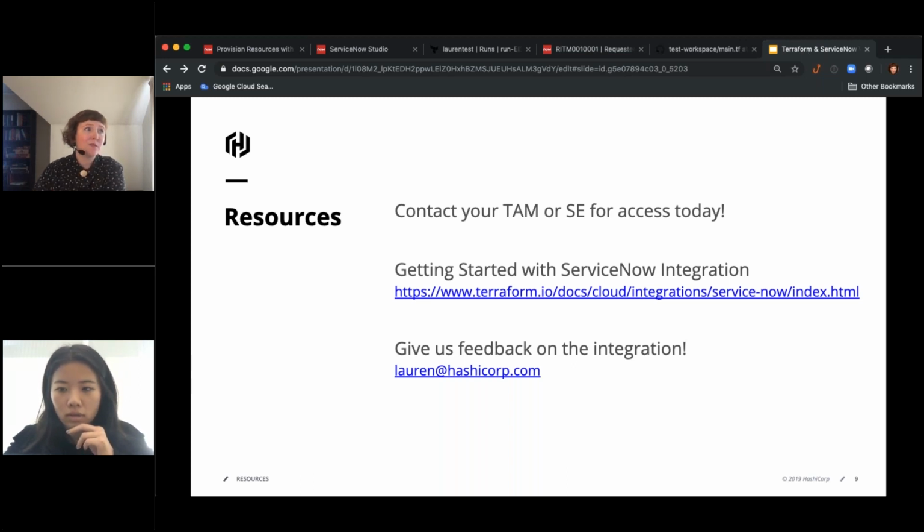Yeah, as far as I know, and I will fully double check this because I know state file is very tricky, ServiceNow does not know about the state file. ServiceNow is basically making API calls out to Terraform and then getting information back, and that's it. It doesn't know about the state file. It doesn't have access to it. Yeah, I will double check on that. And so if you want to email me if you have security concerns, do, and I will give you the full thumbs up from the team. But yeah, it doesn't know about the state files, as far as I know, because that would be not good.